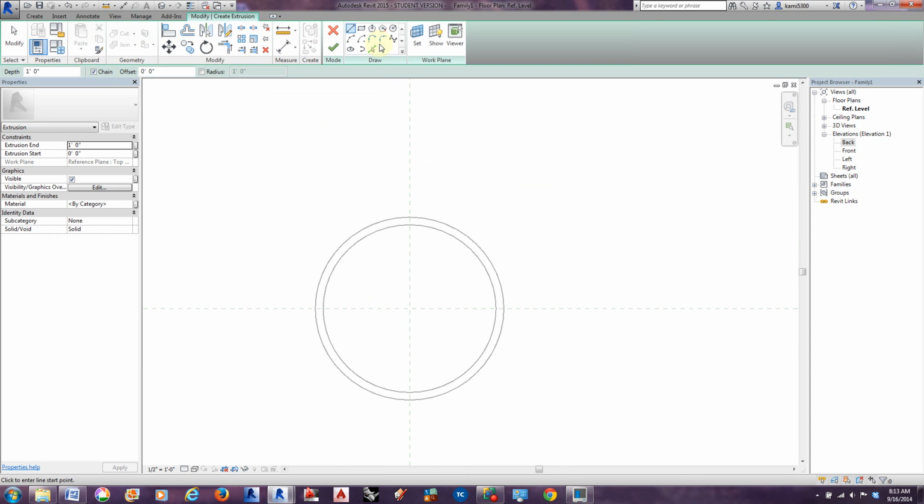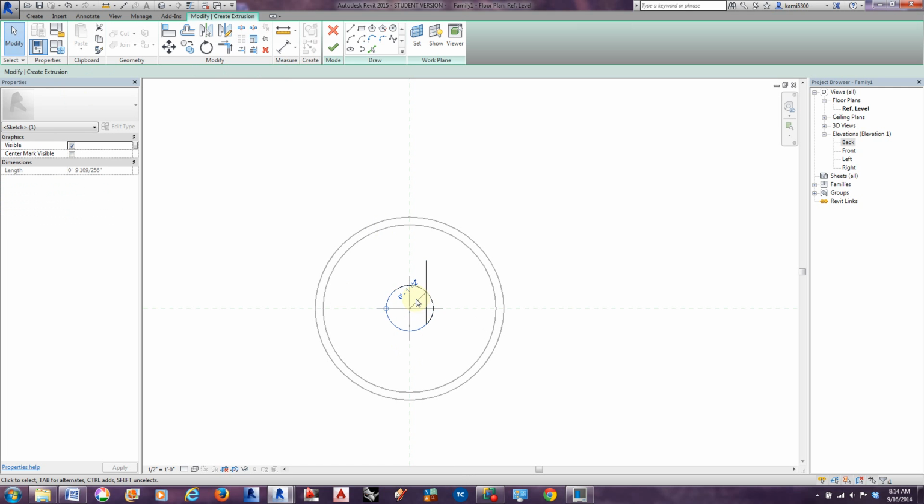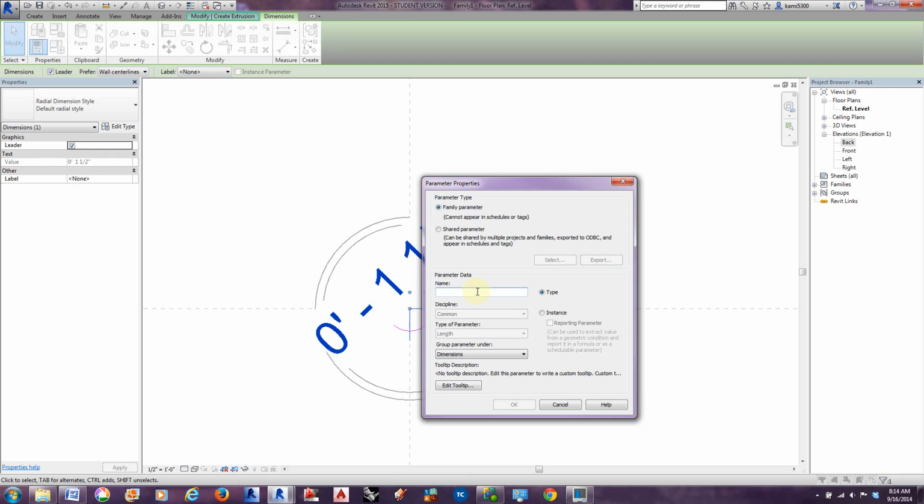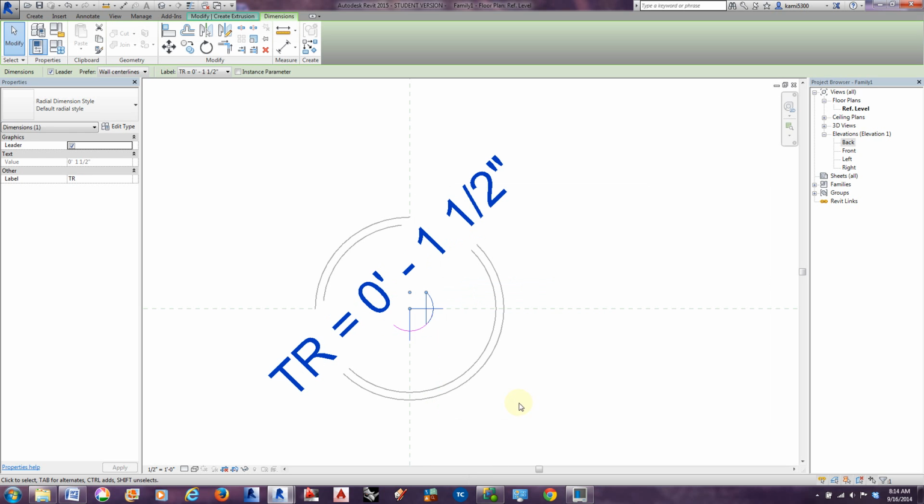And we're going to make one more extrusion here, just kind of making it somewhat proportional, not too concerned about the dimension. But we can go ahead and add a parameter to that as well as top radius.